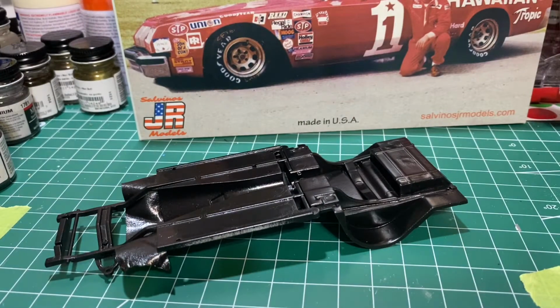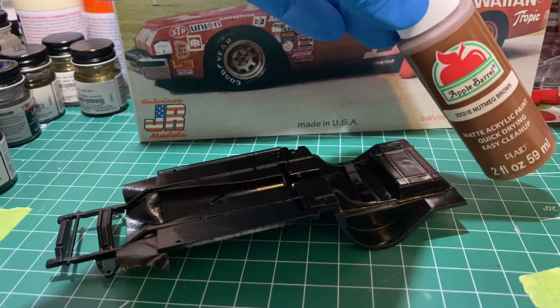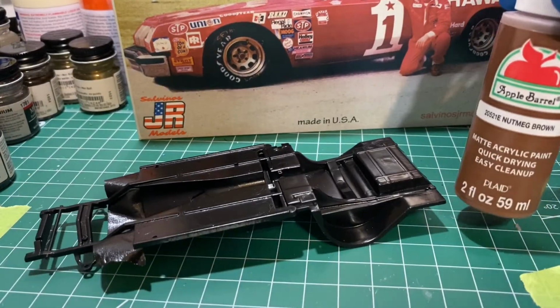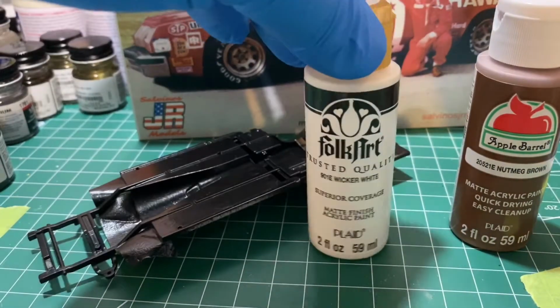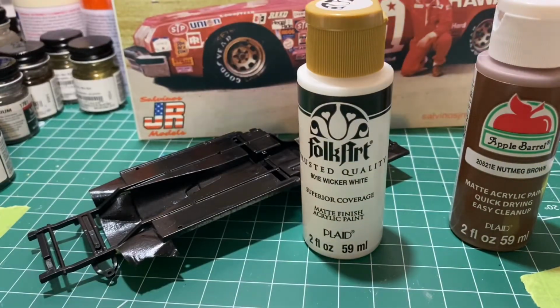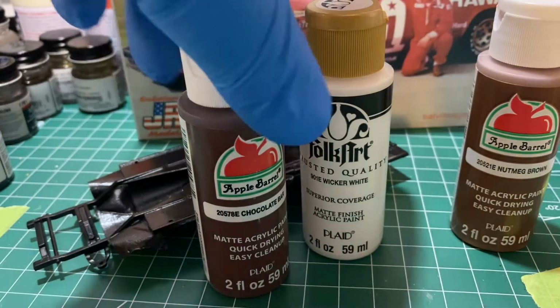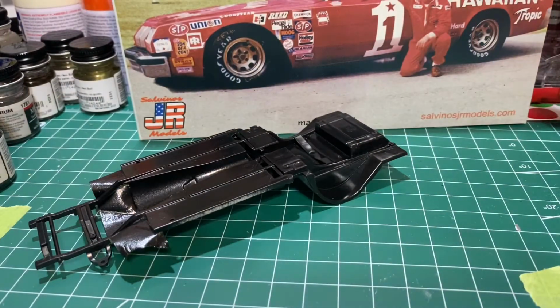What I use is just normal craft paint. So I'm using this and some white to mix it whatever shade of brown I want. I've also got this other kind of darker brown if I need to darken it up. I do have some black as well, but I won't be doing much in the wheel wells, like I said, just because I'm going to be doing a lot more later on.